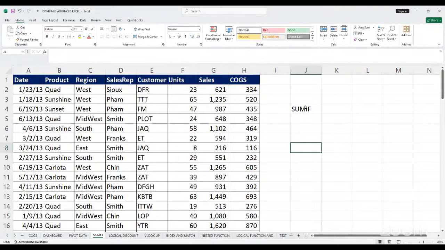So we have that one. Then we have another one, the SUMIFS. They do perform the same function, but with different functionalities.